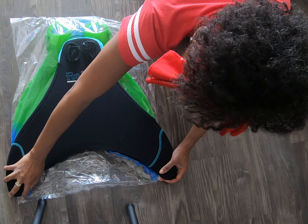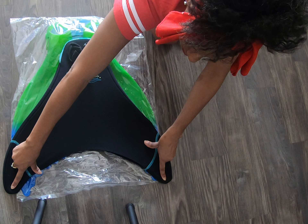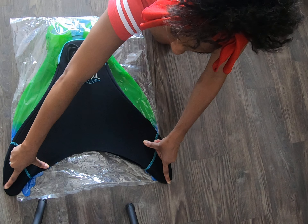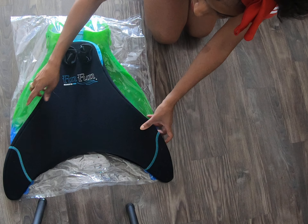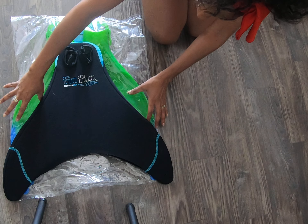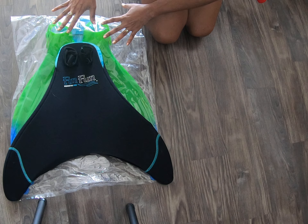This one is definitely wider on the very ends, so the tips are definitely wider. This part right around here is wider than the Luna, if you guys can see that. And then the comparison starts changing, because look at that — the Finis Luna is way wider and longer even.